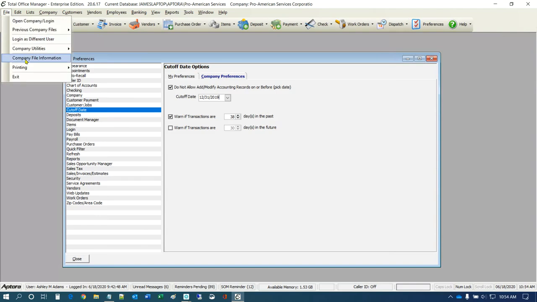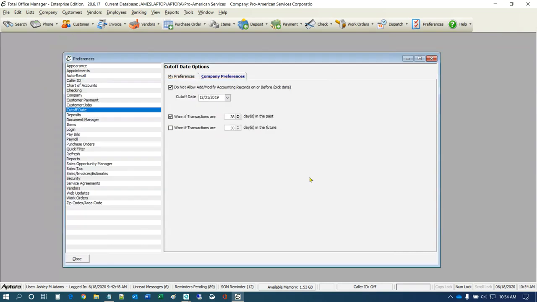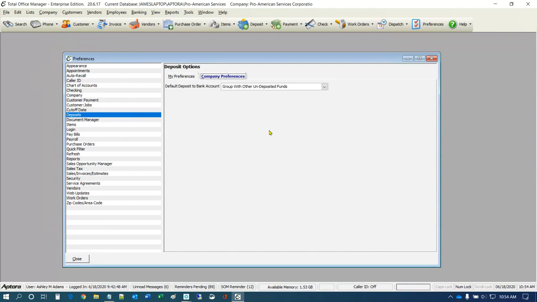And by the way, if you want to check, you can always go into your transaction list and sort your transactions by date to look for old and new. But if you come into this form, it will show you the last transaction date. And you can see I have one for 2030, and maybe I didn't mean to do that. And my first transaction could be 1910. I saw that once, 1910. And we fixed that. And they're like, oh, that helped. Now that was why. So check that and just be sure that you don't have any transactions that are dated incorrectly. Under deposits, we have a default bank account.